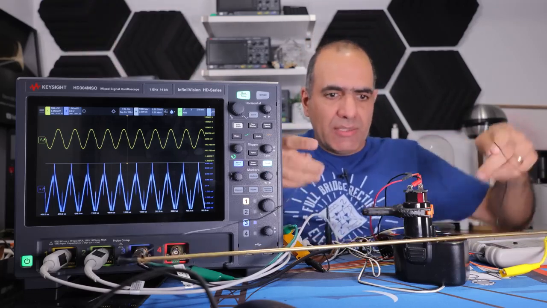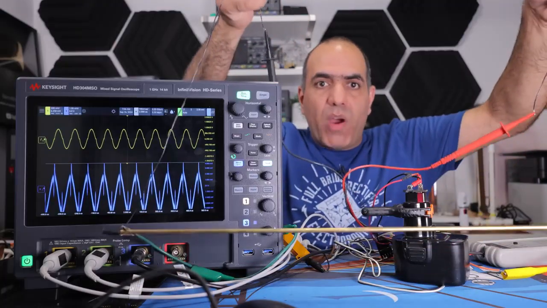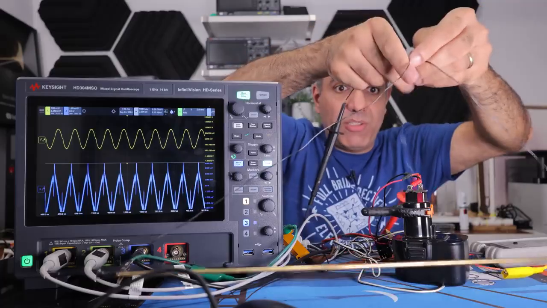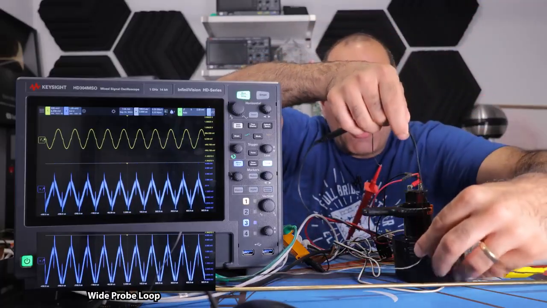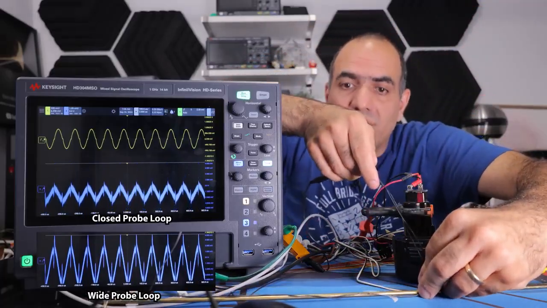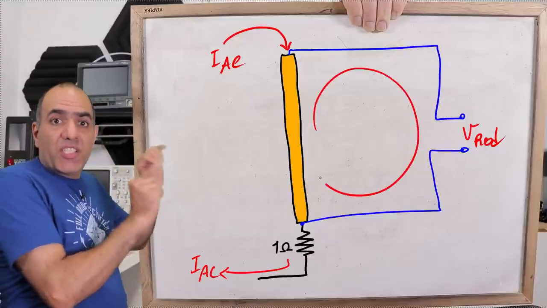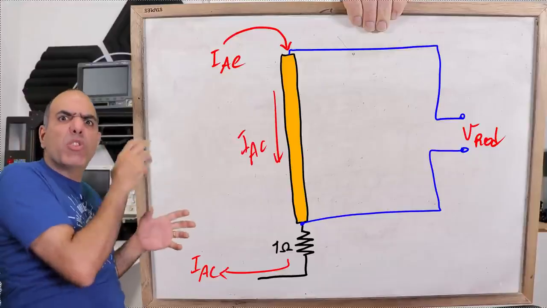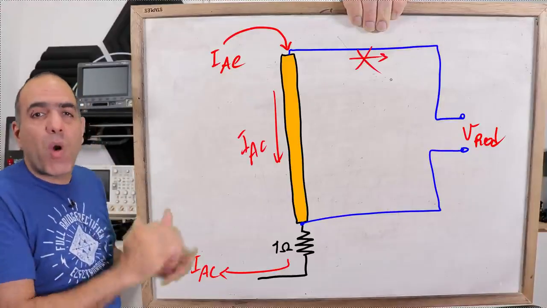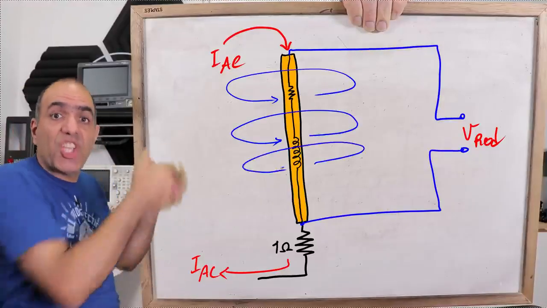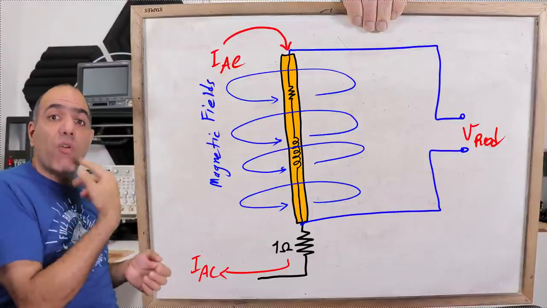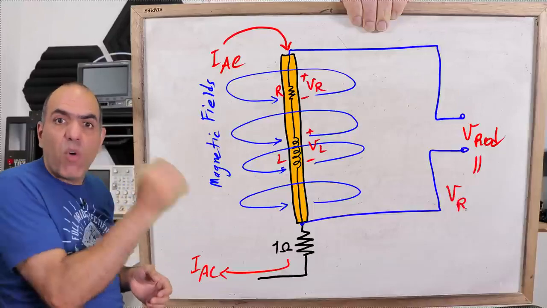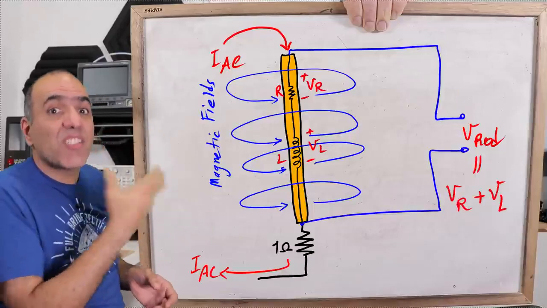Now you'll see that if I have the probe wires wide and open like this, I read a higher voltage compared to if I bring the wires tightly close to the rod. Reason is, in the loop consisting of the rod and my probe setup, where current only flows through the rod and nothing through the probe wires, if magnetic fields generated by the rod mostly go through the loop, the voltage we read at the scope is the sum of the voltages across the inductance and resistance of the rod.